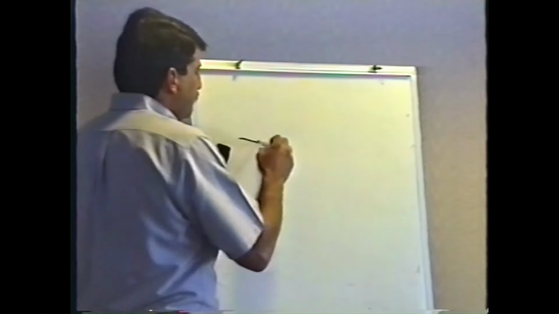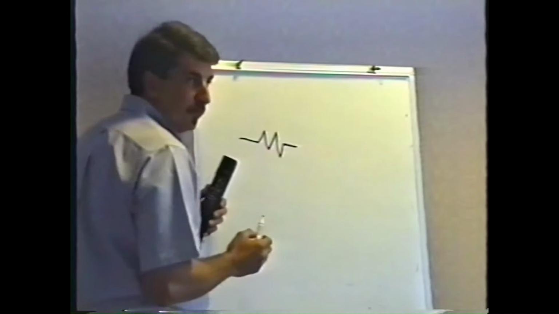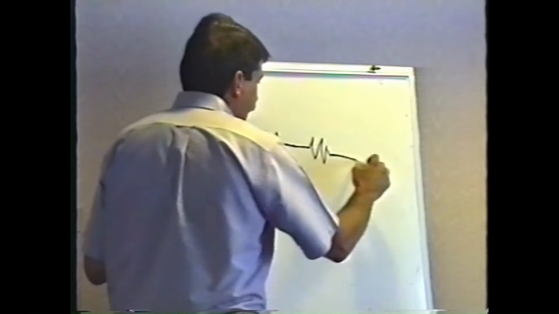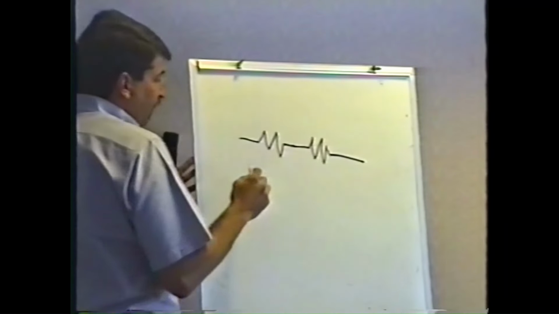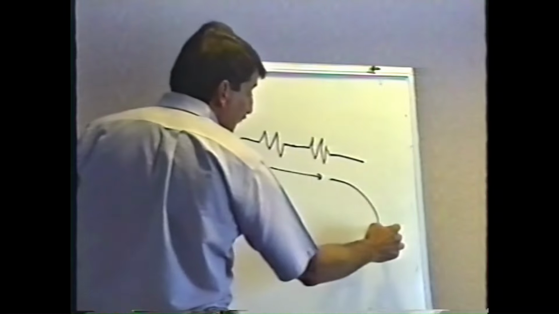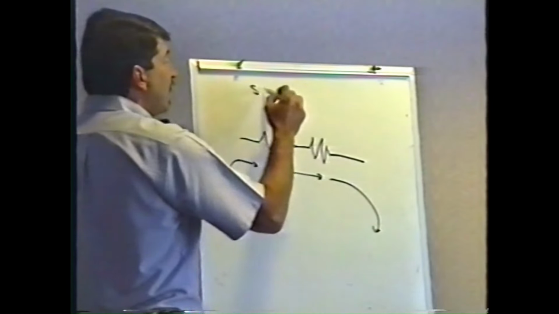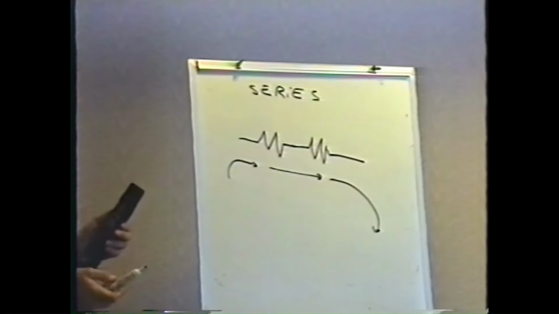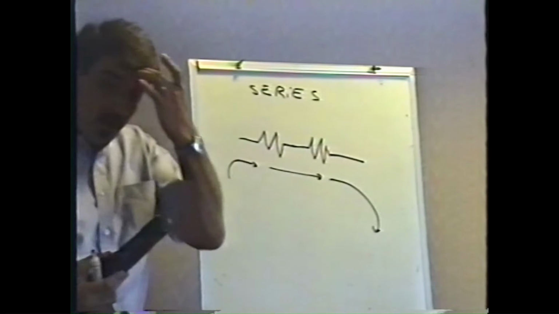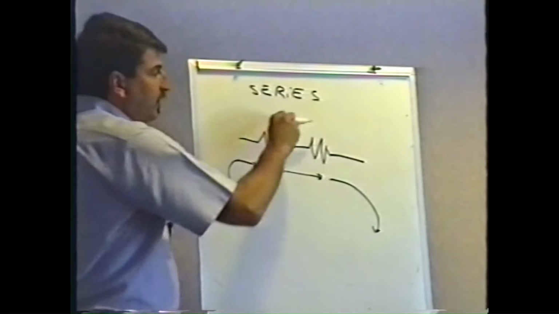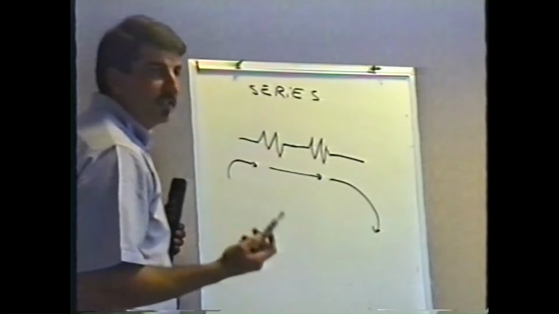If you take 2 resistors, and remember this is the schematic symbol for a resistor, and connect them like this, so that any current going through one part has to go through one part to get to the other part, this is known as connecting components in series, in a series circuit. We'll talk more about this later on. In any system, doesn't matter what it is, anytime you have to go through one part to get to another, they are in series.